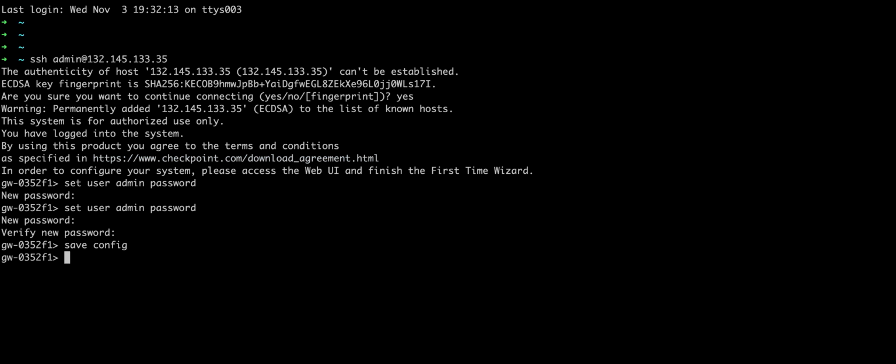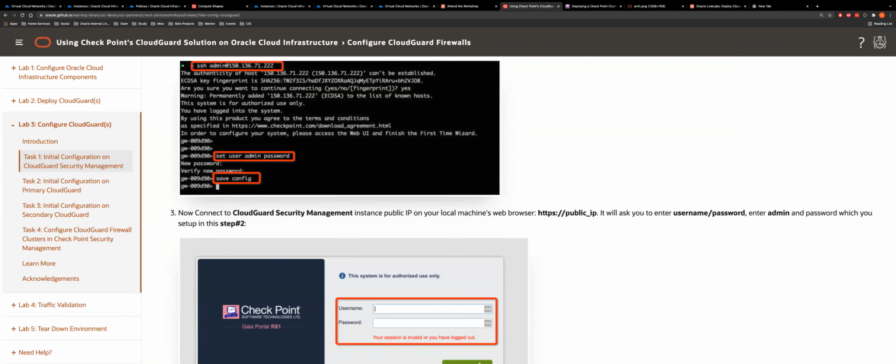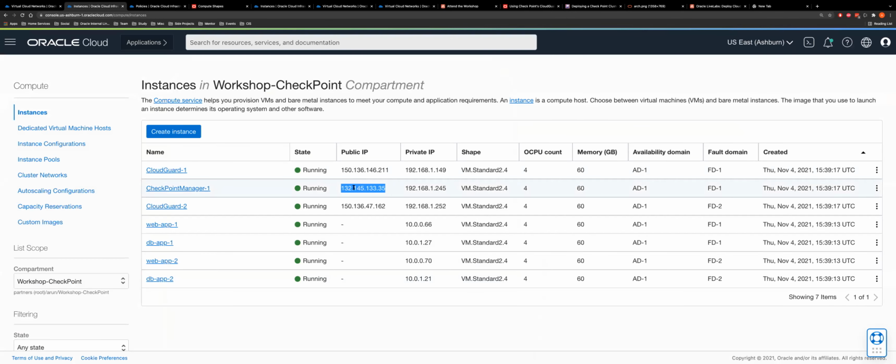Okay. So at this point, the initial configuration of management, how to access from the GUI, is there. So I'm going to point it here.